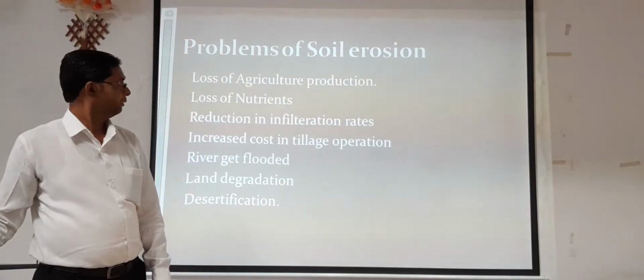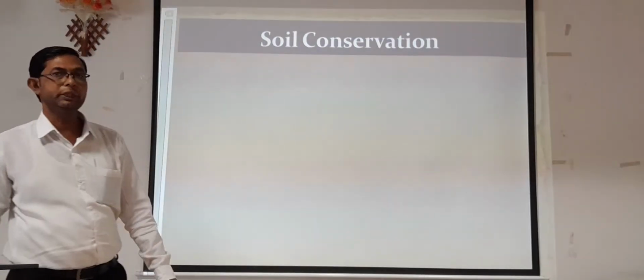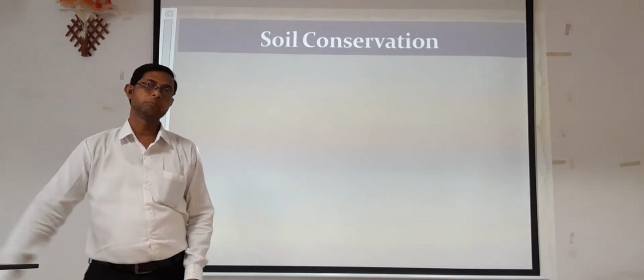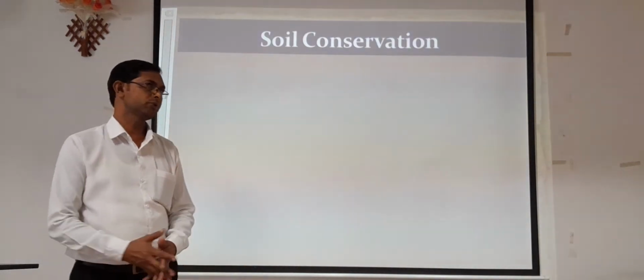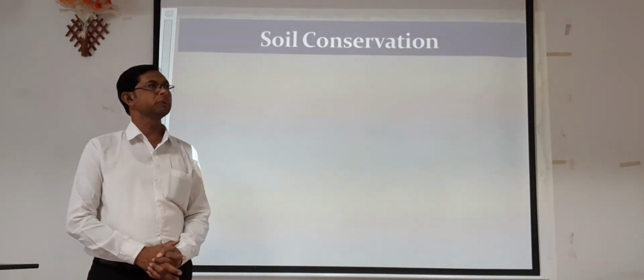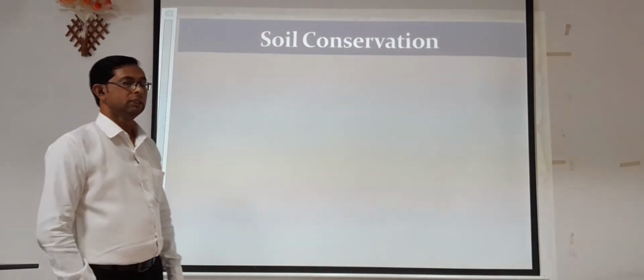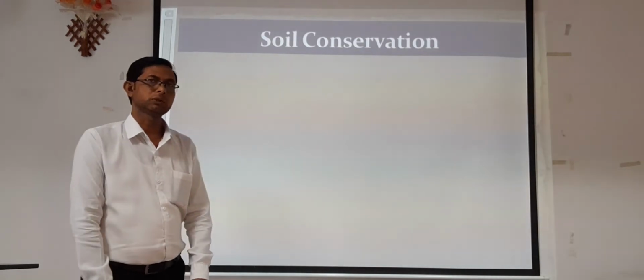Now these are nothing but the problems. Now how can we stop, how can we do the conservation of that particular erosion. म्हणजे आपल्याला हे जे होणारे इरोजन आहे सॉइलचं, त्याच्यामुळे आपण बघितलं की खूप काही लॉस आपल्याला होत असतो. शेतकरी मेजॉरिटी आपल्याला माहिती आहे की सॉइल इरोजनमुळे त्रास होत असतो.